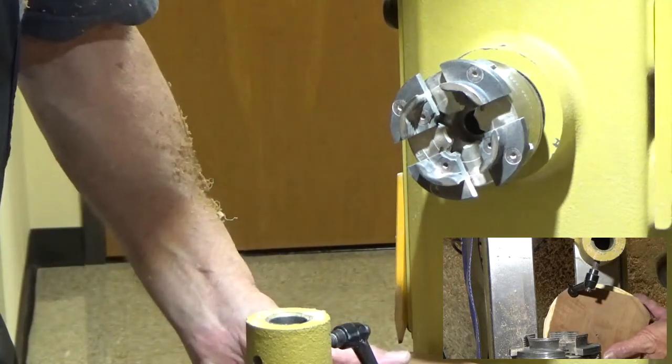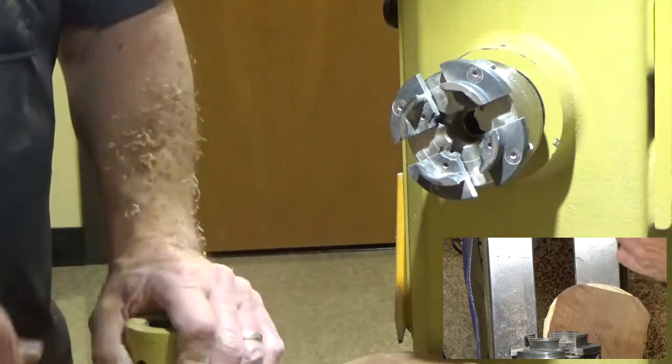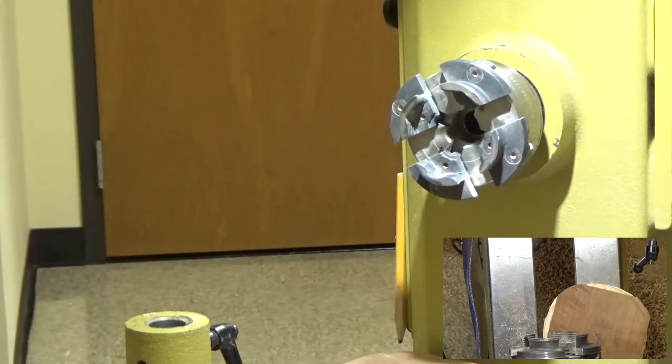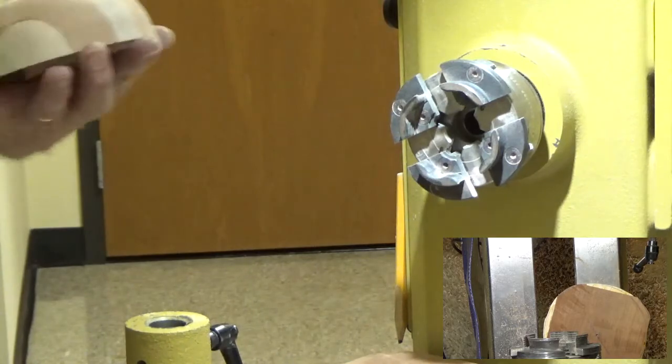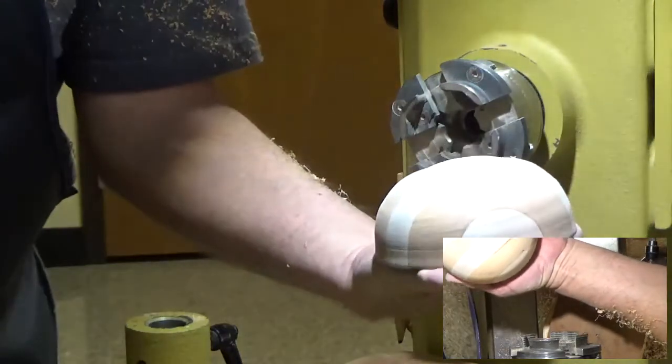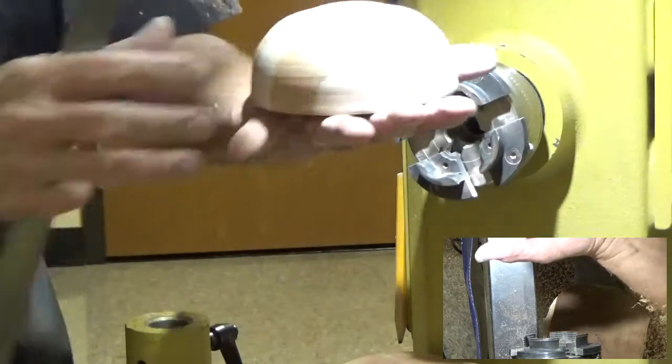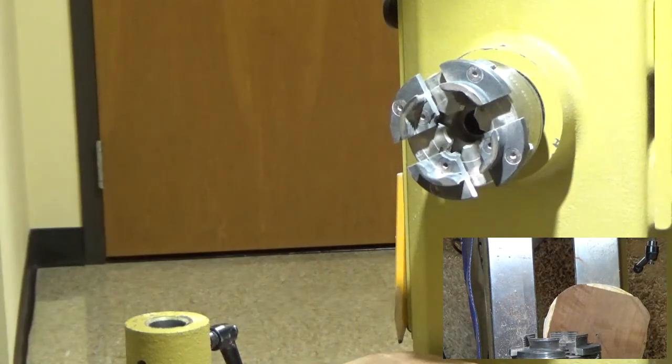Is there a minimum and maximum of how round they should be? The recommended literature that I've read says a minimum of 3.5 and a maximum of 5 inches. Somewhere in that area. This one is right now 5 inches in diameter. I've got big hands, but it's a little bit bigger than my hand. If you think about the orientation of a wig, that would drape over it. That's what I was wondering.